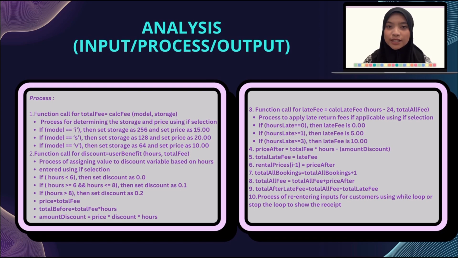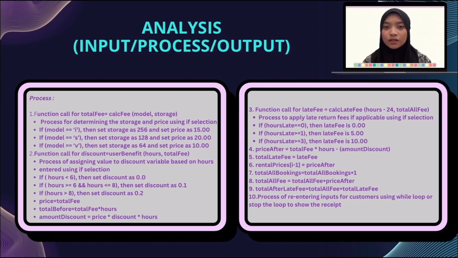The next function call is for late fee equal to calculate late fee in brackets hours minus 24, total all fee. This is a process to apply late return fees if applicable using if selection. As an example, if the hours late is equal to 0, then the late fee will be charged as 0. If hours late is more than or equal to 1, then the late fee will be charged as RM5. And if hours late is more than or equal to 3, then the late fee will be charged as RM10.